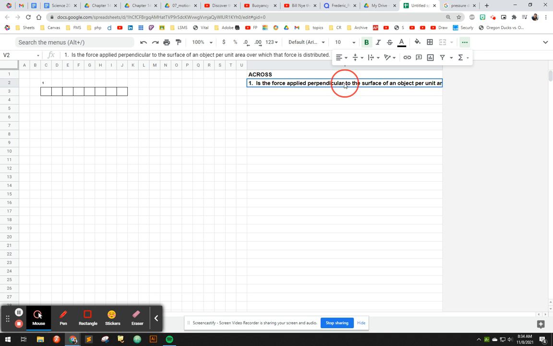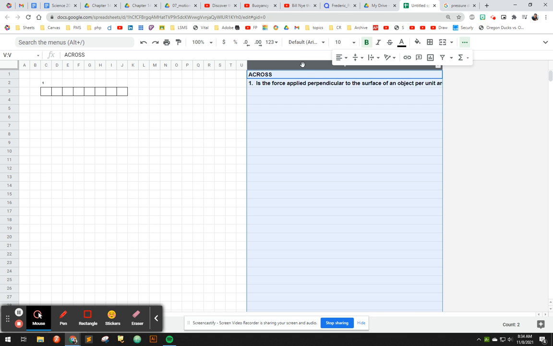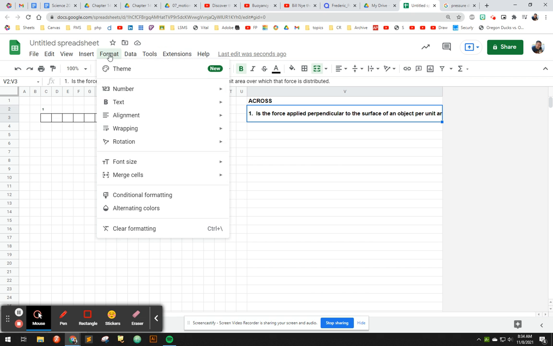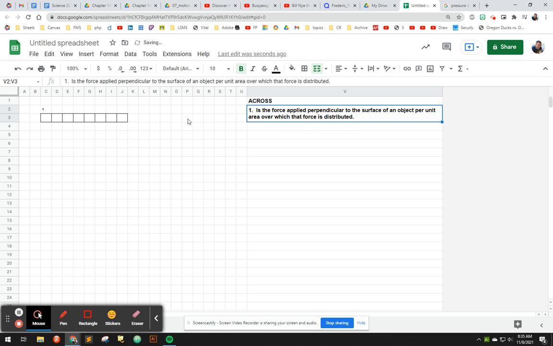Right, and you see how this is clipping at the end? We want to select the entire, well, no, that's going to mess up the formatting here if I do that. So maybe I need to select both of these cells and merge them. And then in formatting, I need to say wrapping, wrap. Yeah, that way.